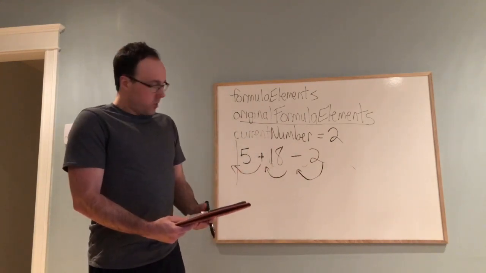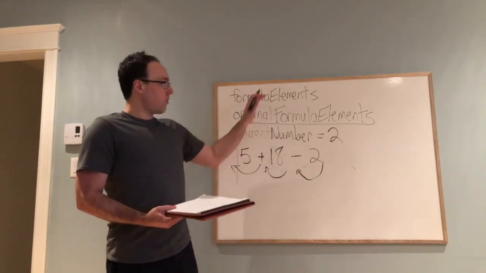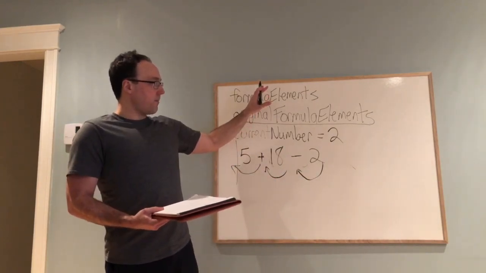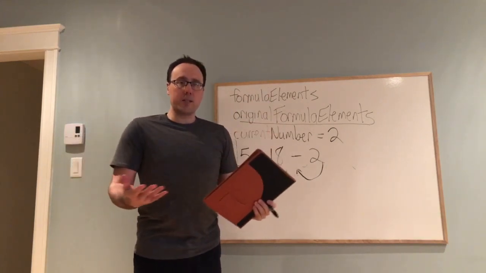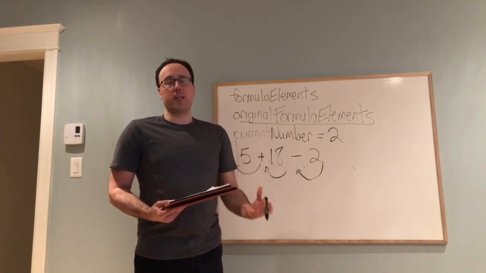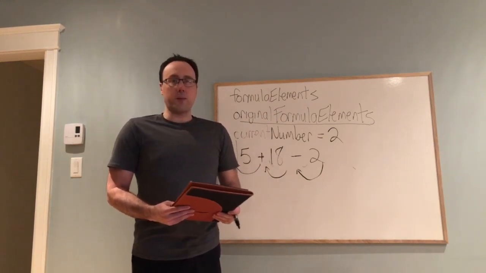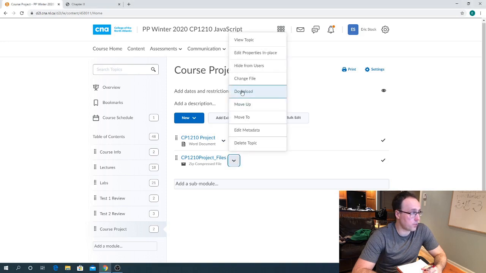Okay. So let's switch now to look at some code, and I'll go through entering these variables into my project, and then after that we can talk about some of the functions that we'll need for doing the project. Okay, so let's get started here. I've got my D2L shell set up, and I'm going to go ahead and download the project files.